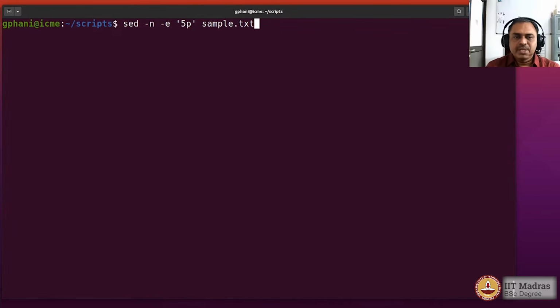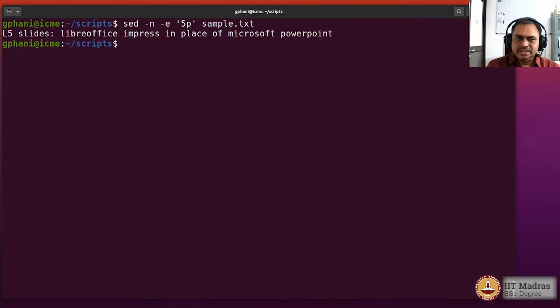So we repeat the previous command of printing the fifth line using single quotes. Single quotes would do the same action as double quotes, except that there are some special characters such as the exclamation mark or the dollar symbol, which would be interpreted by the shell. If you want to escape the interpretation by the shell and pass characters directly to the sed command, then single quotes are useful.